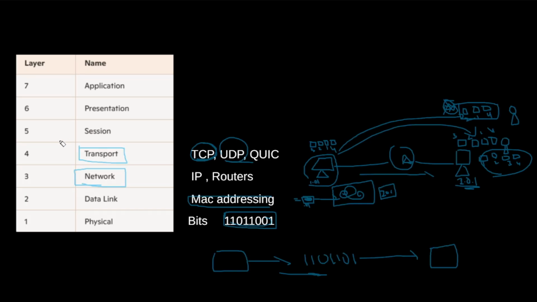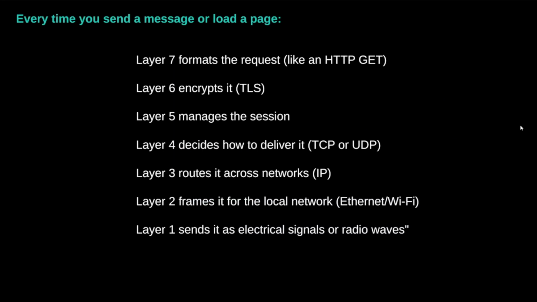And before that, I just want to tell the responsibilities of this layer. It opens and closes connections, and it handles retransmission and acknowledgements. And why it matters: this layer decides how data is delivered, reliably or quickly, depending on the use case. And coming to the next one, called the session layer.